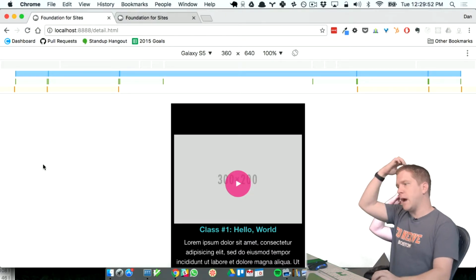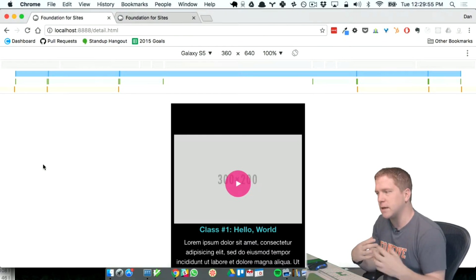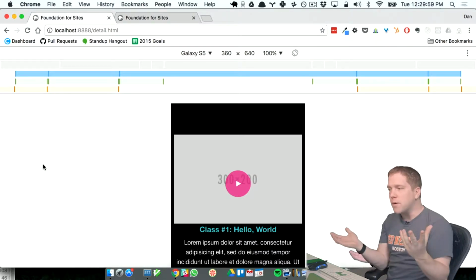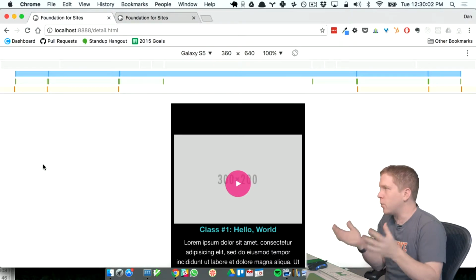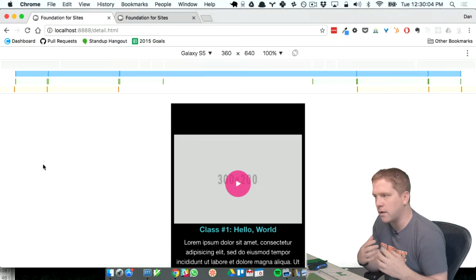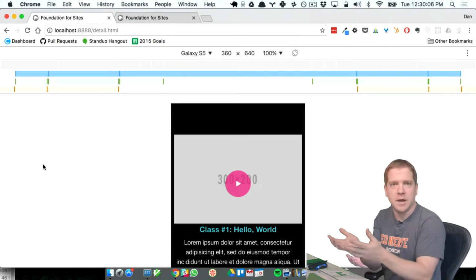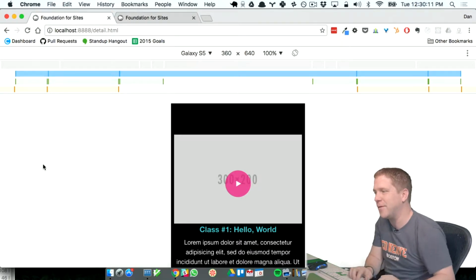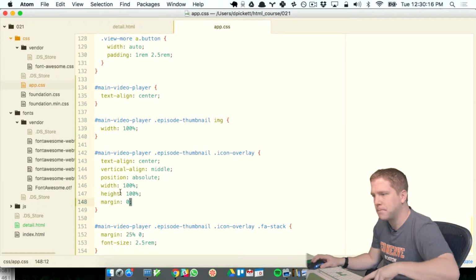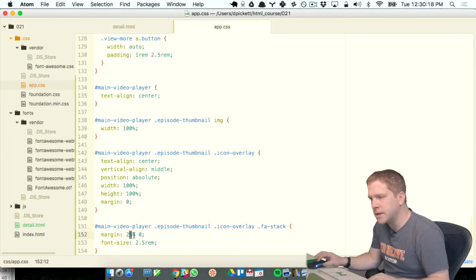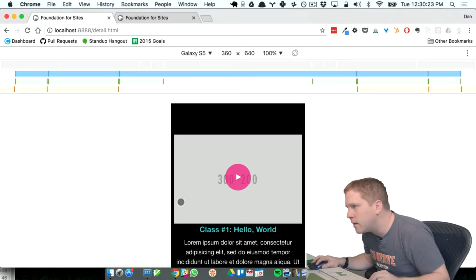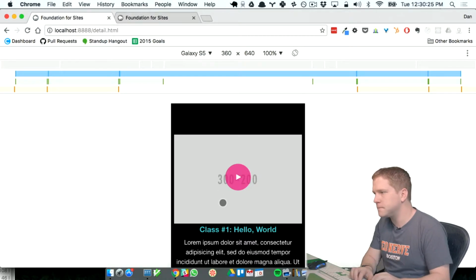Awesome. So you see how even doing the simplest thing like vertically aligning an element on top of another element can be an enormous can of worms. But here through problem solving and just trying a few different things, we finally got to the end result. So hopefully seeing me struggle a bit there actually was fruitful and helpful in sort of seeing how we approach those types of problems. I'm actually going to move this up a little bit because the vertical alignment looks a little off. There we go. Cool.